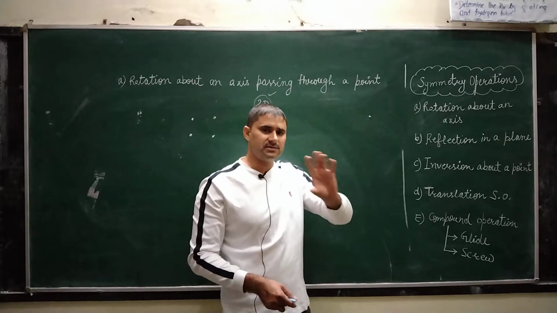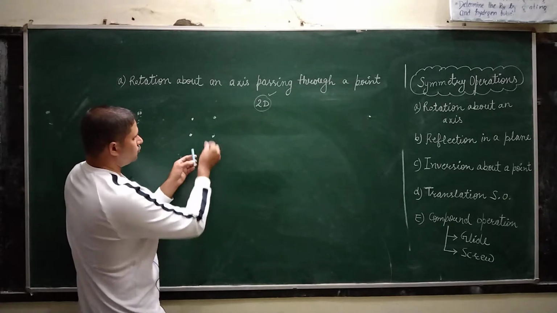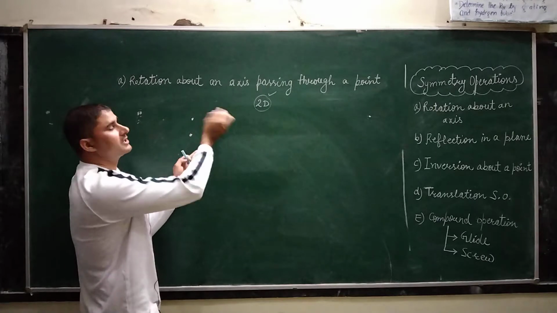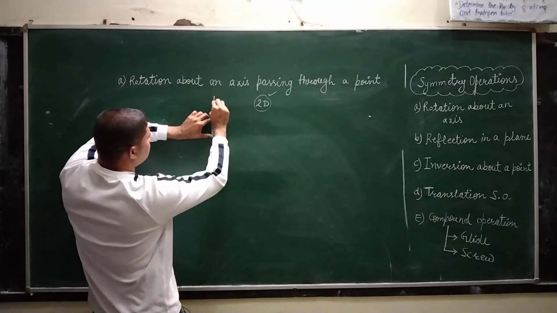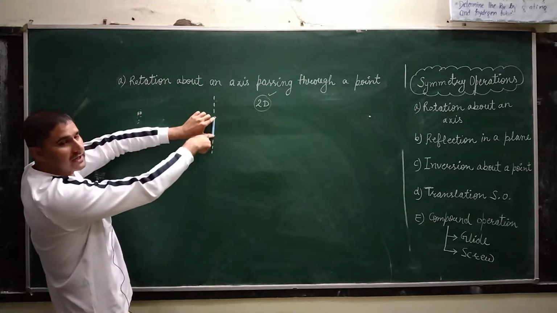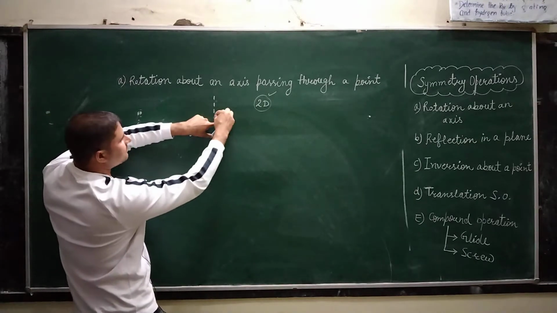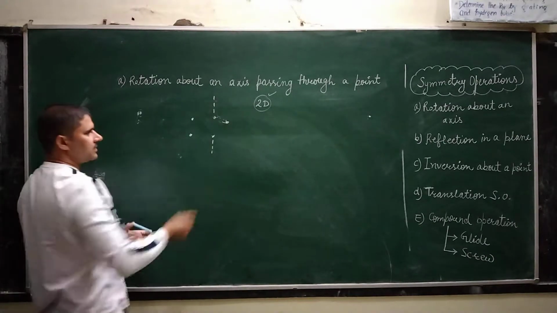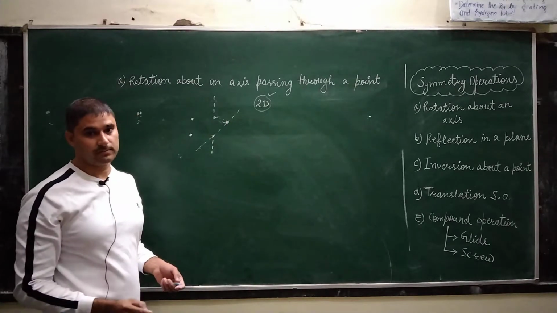Why? Because the arrangement of particles is definite. Meaning to say, class, you see this particle, if I rotate this by 30 degree, say 30 degree. So this is the direction in which particles are arranged, and about this axis which is perpendicular to the plane, I rotate it by 30 degree. Then you see this particle will come here, this particle will come here, and then you will see the direction has changed.